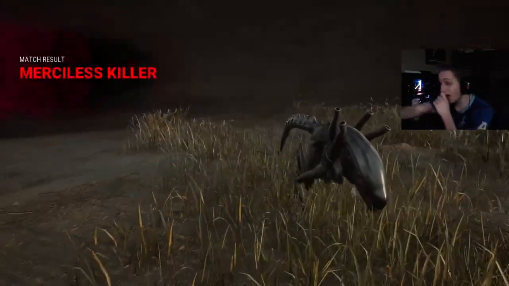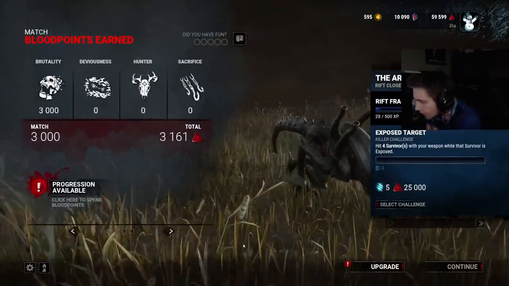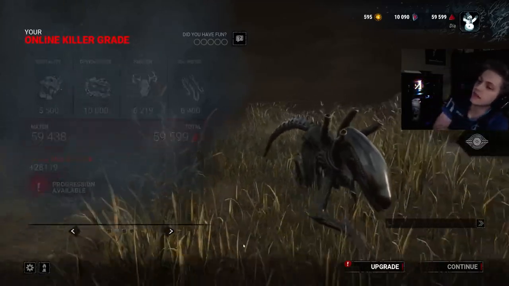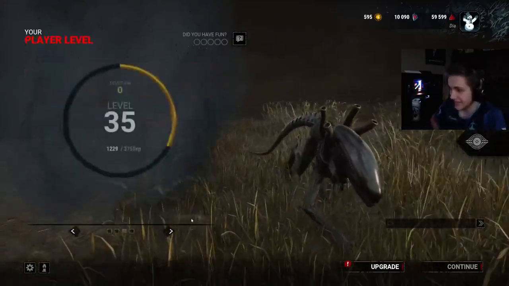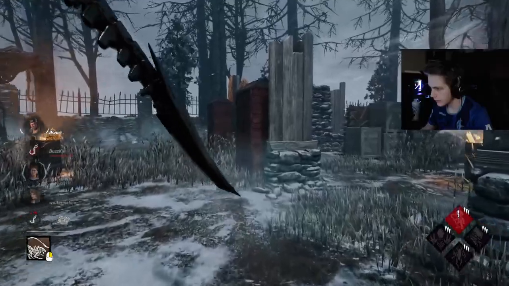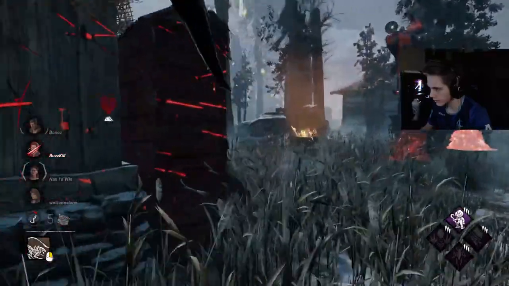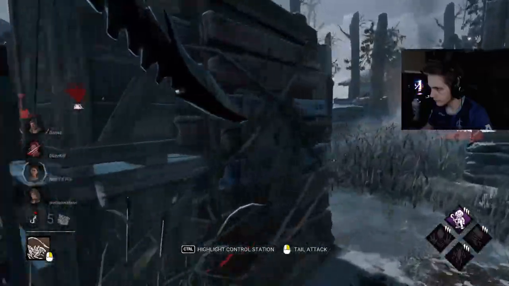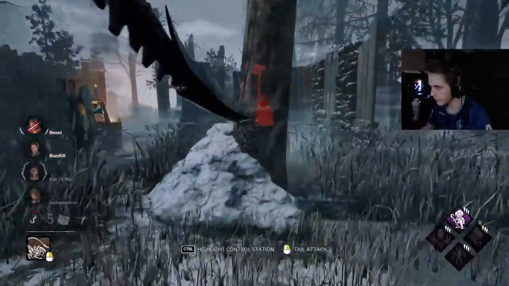Oh my god, look at that crawl, too. Holy shit. Did I expose target one time? Not one? Oh my god. Terrifying, I'm telling you. He's sick. Yeah, he's hauling. I see your ass. Oh, I thought he'd double back, honestly. And he's gonna circle my ass on this pallet. Where'd he go? My mouse is too fast for my own good.